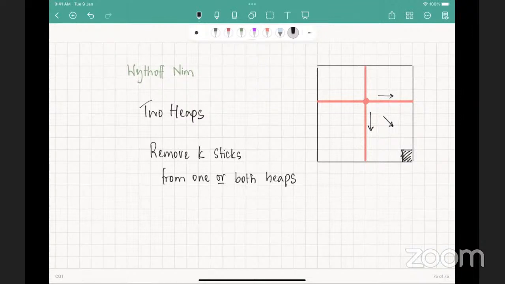If it's easier to imagine it with a chessboard and a queen piece instead of two piles of sticks, you're welcome to switch to that sort of visual. It doesn't hurt, it's exactly the same game.